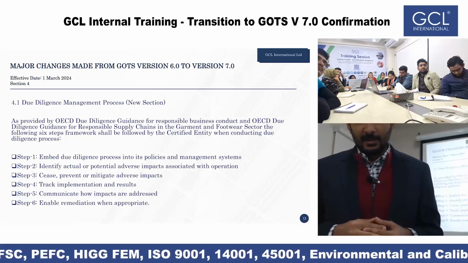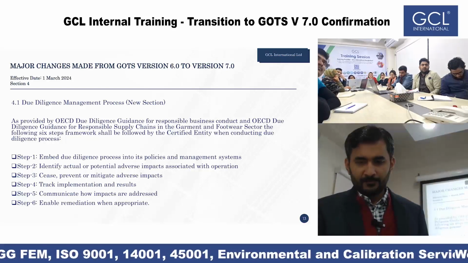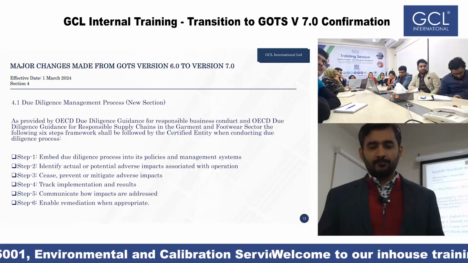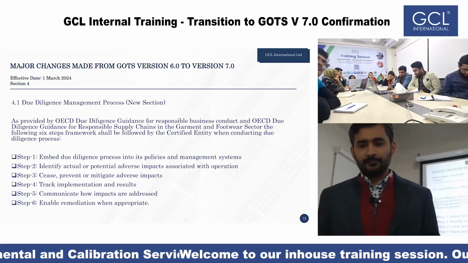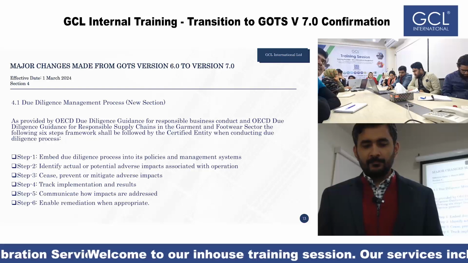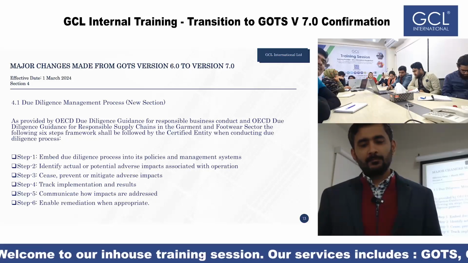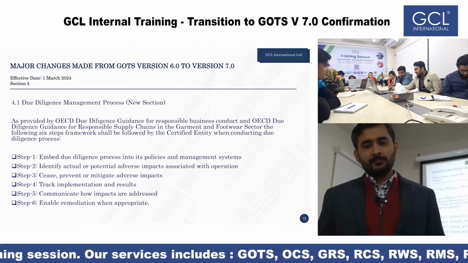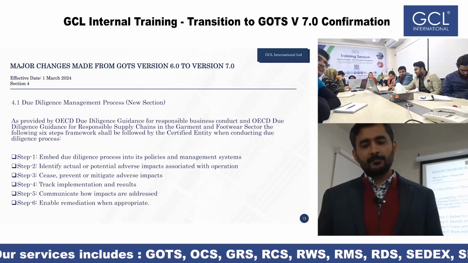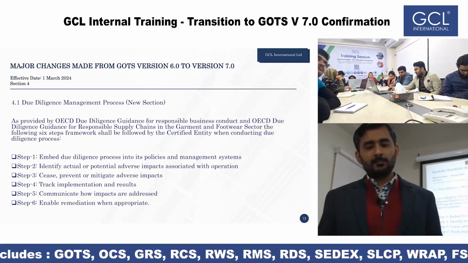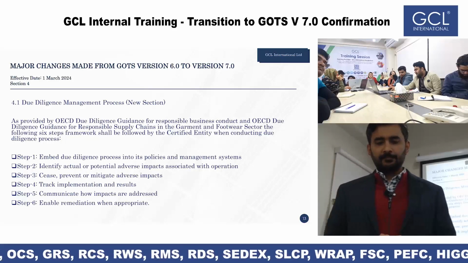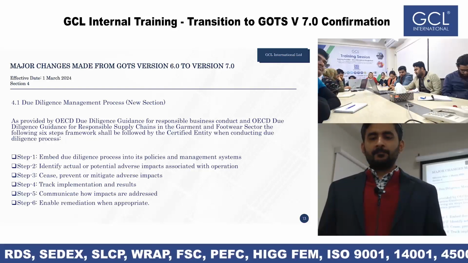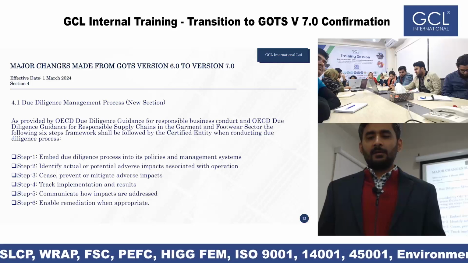Yeah, because if the entity has GOTS certification, that means they have a license, they have followed all the GOTS requirements. So how do they decide which suppliers should be in this due diligence management system? Is there any criteria? Because this is based on risk. Do they have to comply for all suppliers or some of them? Is there any risk assessment?